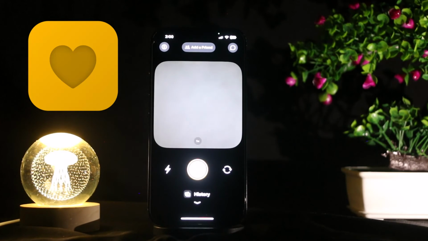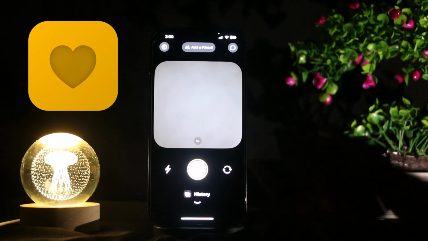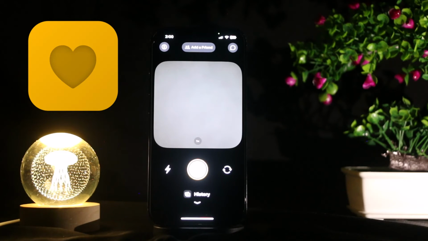So after taking the video, you just need to release the button to stop the recording, and you just need to send it to your friends like you would with a photo. And if you are unable to record the video, make sure that you have already installed the latest version of the Locket Widget app and you'll be able to record it. So that's it. That's how you can record the video on the Locket Widget app.